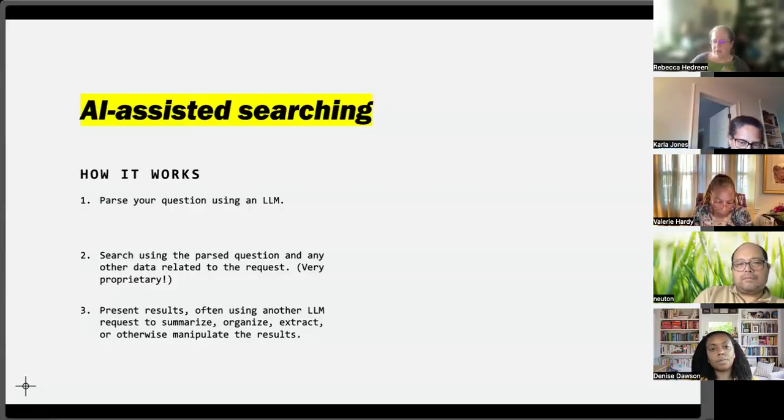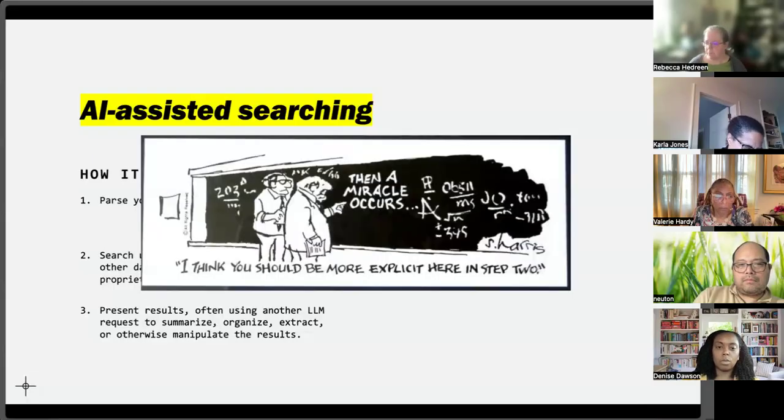Then a search is done using the parsed question: any keywords it's identified, any concepts it's identified, and other things that you may put in about your request. Depending on the AI tool, you may be able to say, I want articles that are less than 10 years old or something like that. Now, this part is very proprietary.